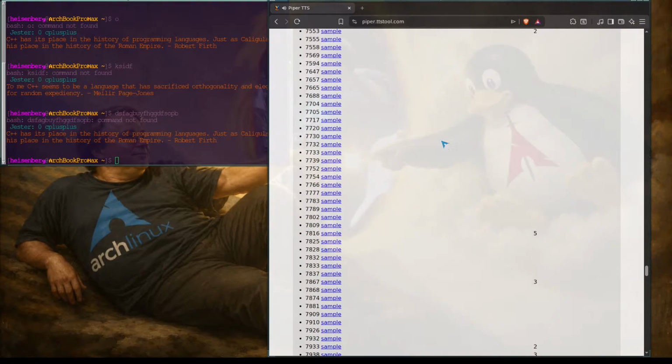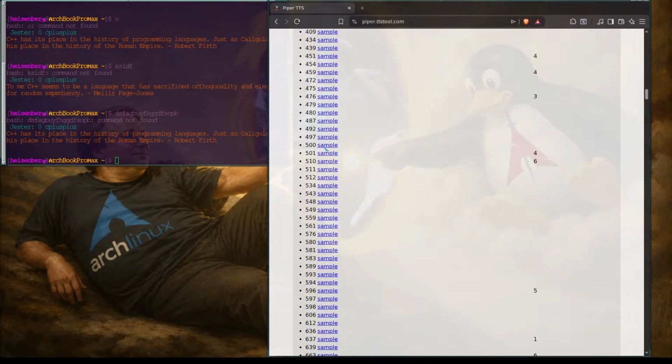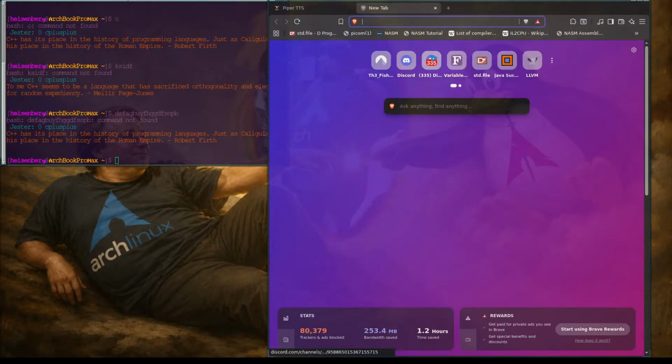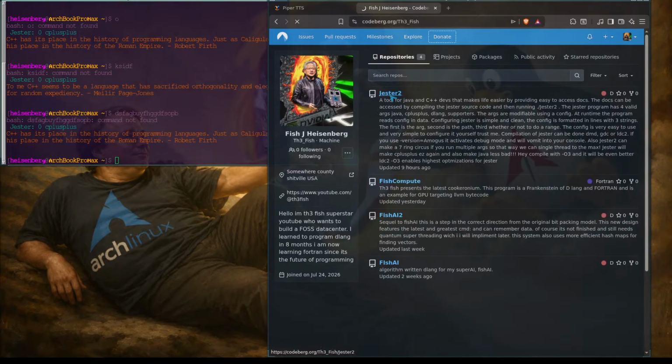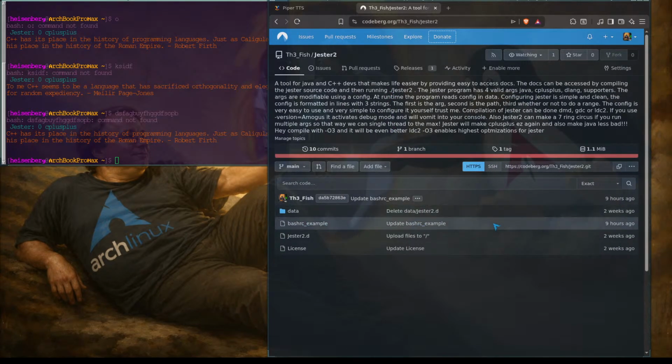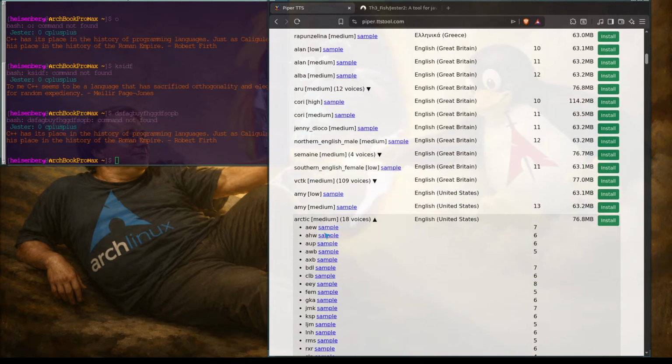We're going with the AEW voice because it's the peak of nerd. Since I need a voice for my Jester program, to enhance Jester. And every time I do something with Jester, I make sure to give all the information on how to do that on Codeberg. I think this will just take me to Jester 2. Yeah. Yesterday I published bashrc example. Should be available. Yes, 9 hours ago. Which is an example for how to set it up to work best with bashrc. Otherwise, I have no idea for other RC files.